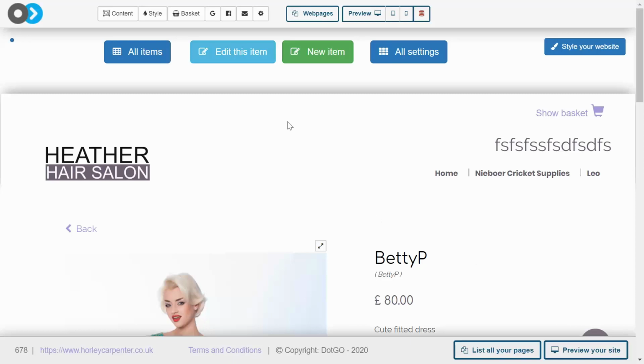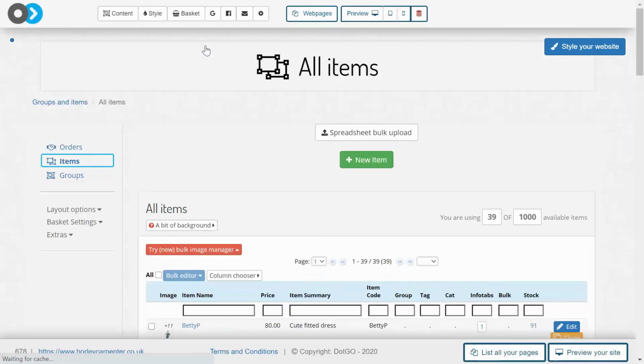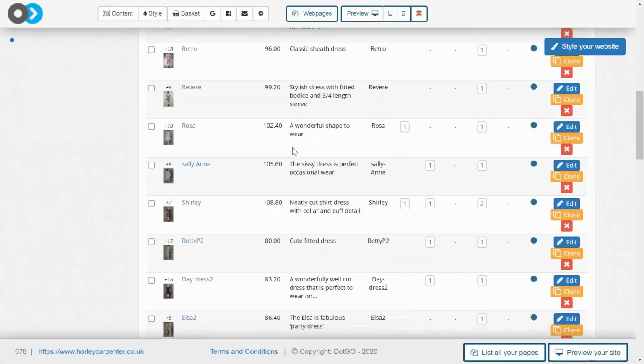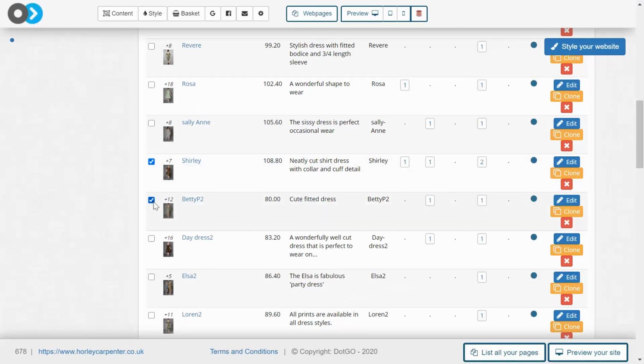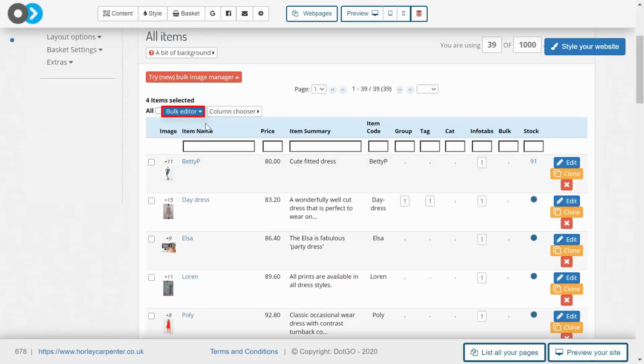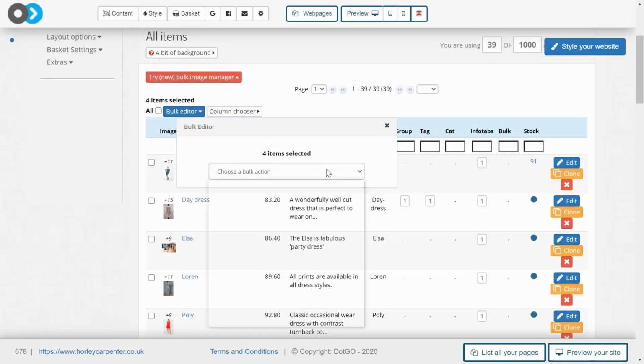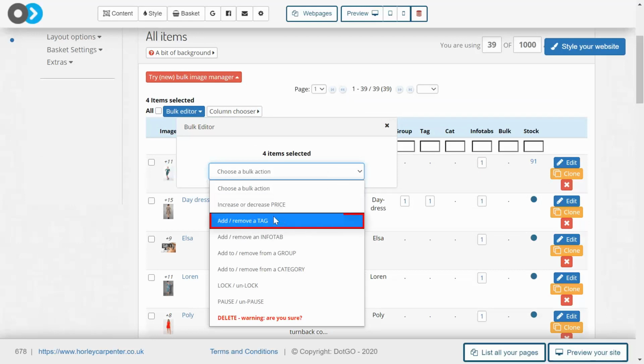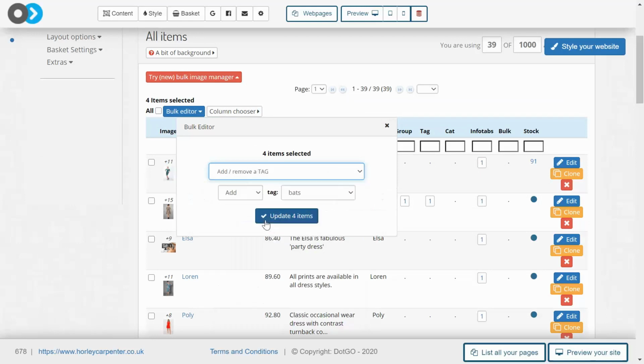And now what we want to do is bulk apply this tag that we've just created to other items. So I'm going to choose some at random. Here we go. And then scroll up until you find the bulk editor feature. And choose the bulk action that says add and remove a tag.